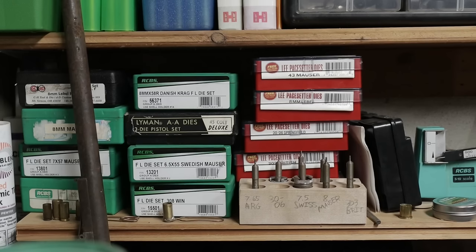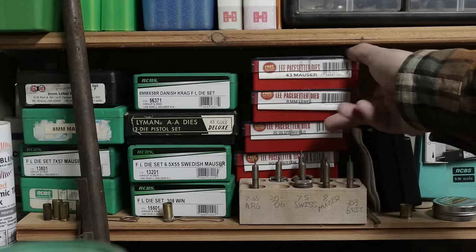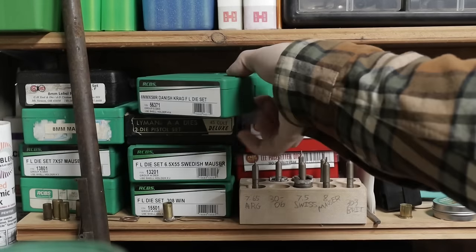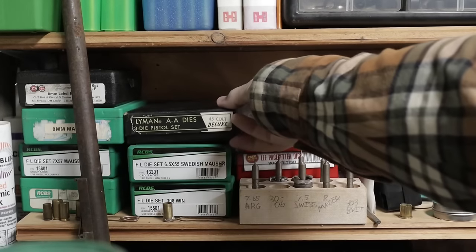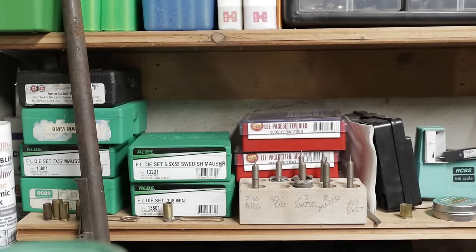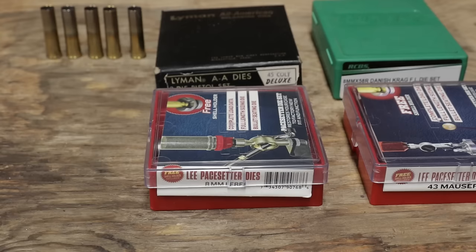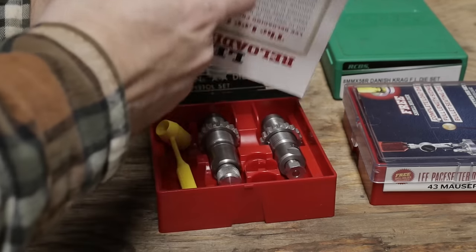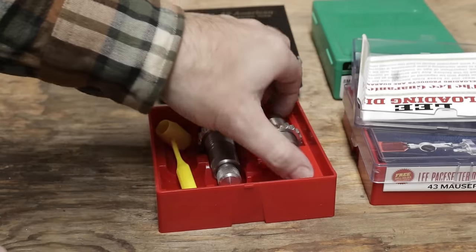I looked through all of my die sets and gathered those with the largest diameter cases, 8mm Lebel, 43 Mauser, 8x58 Danish, and the 45 Colt dies that I'll be using for neck sizing. What I'm looking for are dies that will size the brass just slightly. I'll start with the 8mm Lebel dies since they have the largest base diameter.